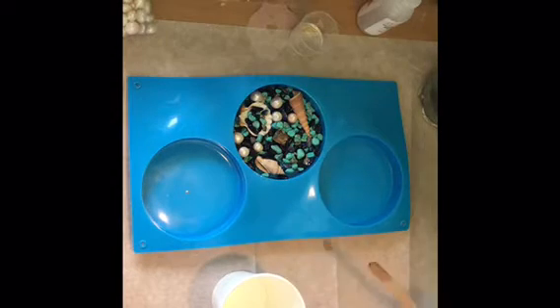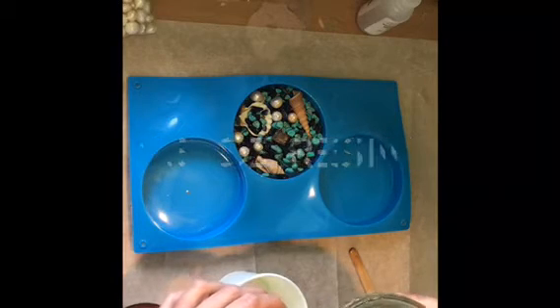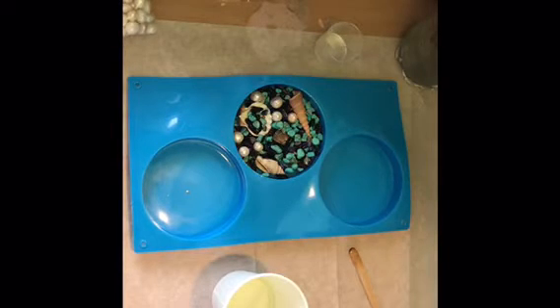We'll go ahead and pour about an ounce and a half of resin over this. For my hardening drops, when I used the recommended amount it wasn't enough, so I've been using nine drops to start and then nine drops for every ounce thereafter — that's worked out really well. It's not too much and not too little. With an ounce and a half of resin I'm going to do about 23 drops.